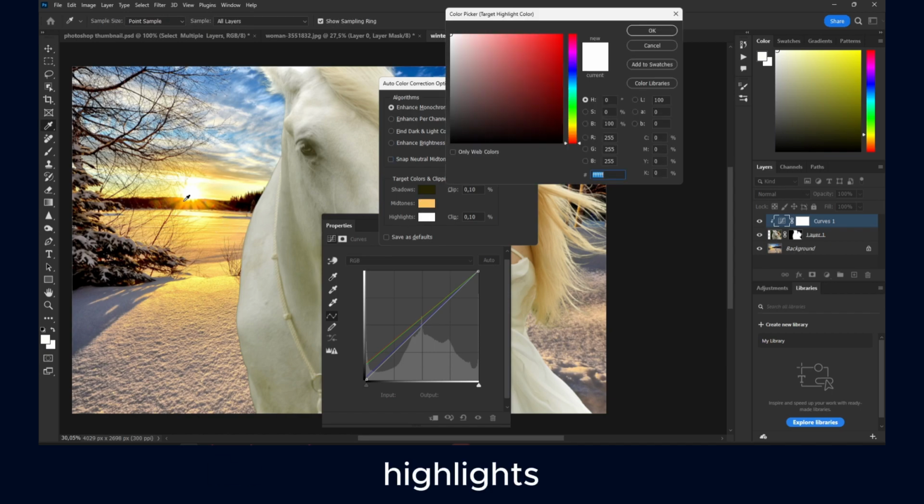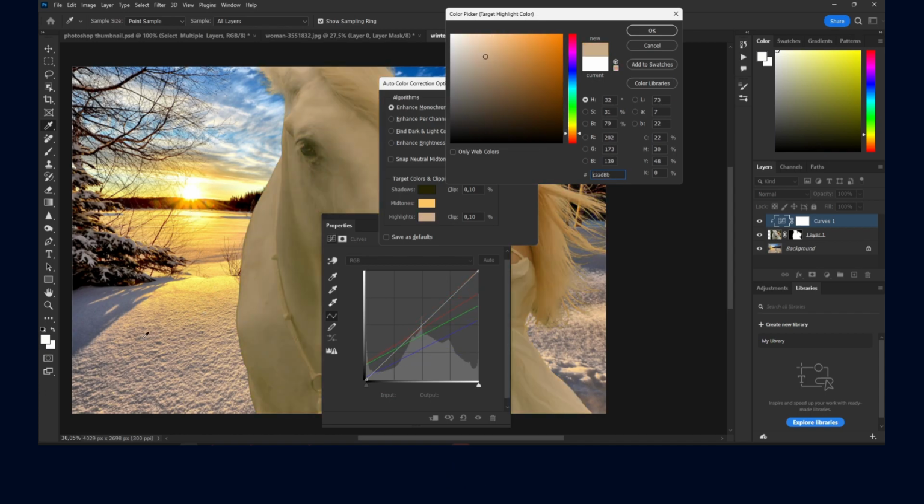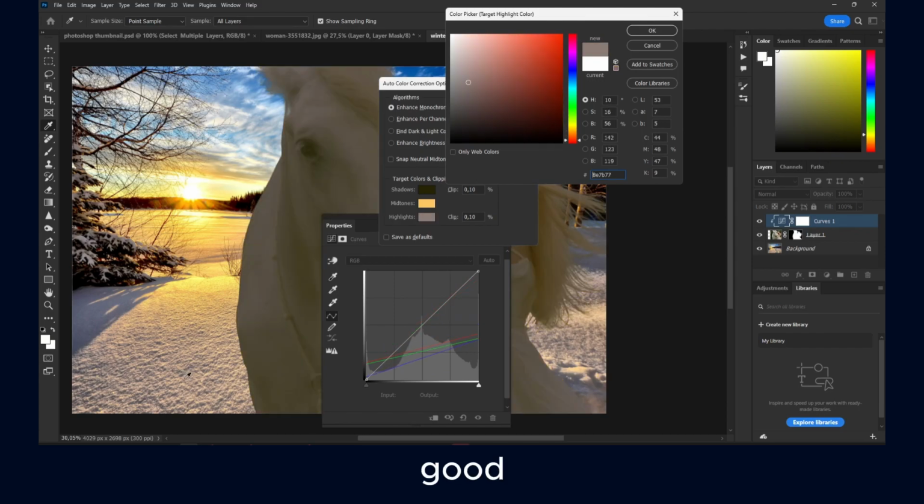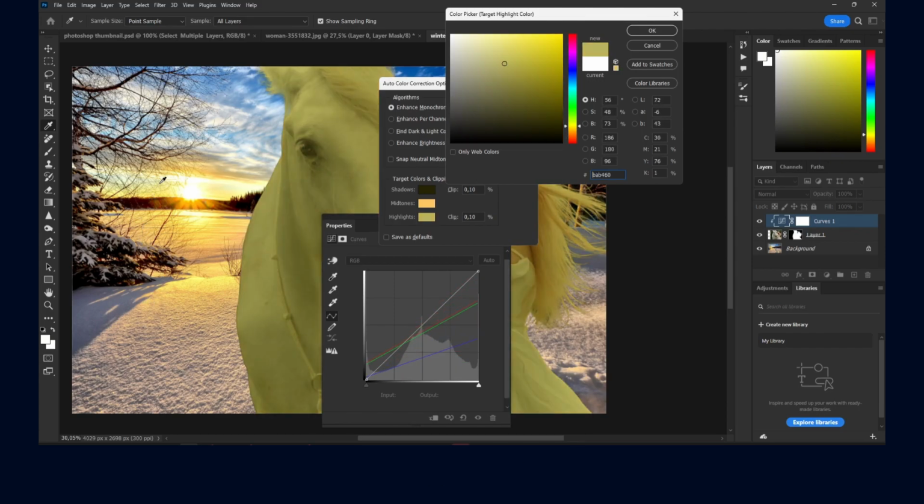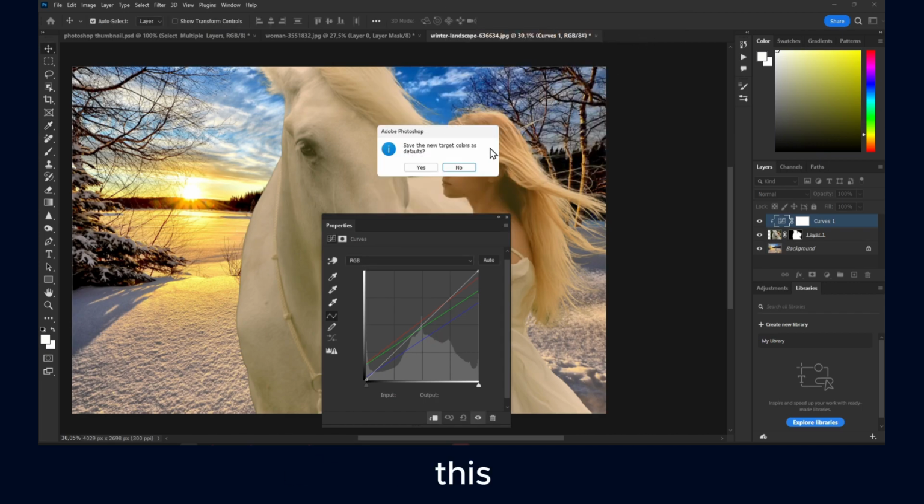And now highlights, well, this is a good highlight here. Well, this one is actually not bad, because if the light is coming from this direction, this should be the one. Now save the new target colors as defaults.